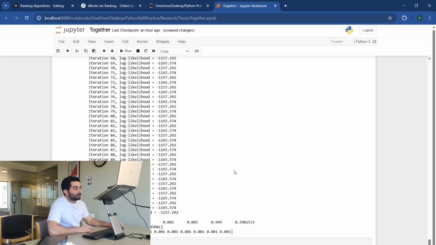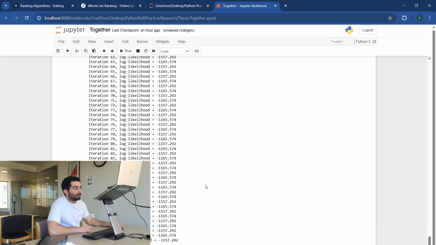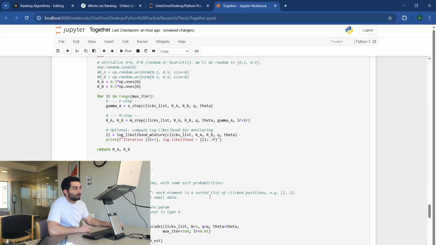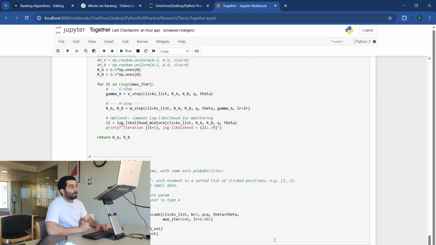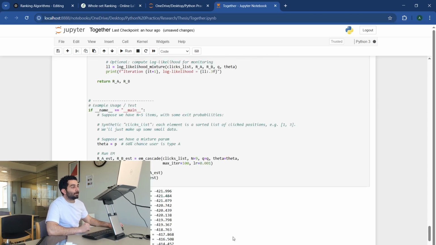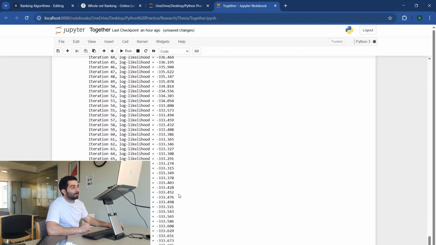So let's. How is that possible that RA and RB are totally different? Oh, it's getting better.